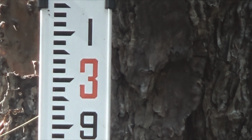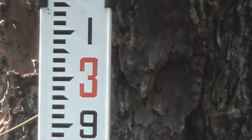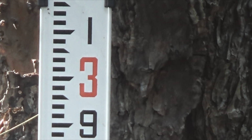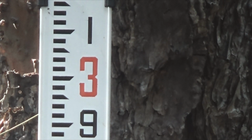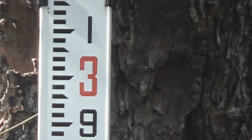Then again, there would be the numbers, the lines at the top and at the bottom. You could read that and then do some math, and that math would be contained inside the pamphlet that comes with it. And then you would know the exact distance from this survey stake over there to where that rod is at. And you could use a protractor on the point. You could draw your arc out there, and you would know that the tree was out there.